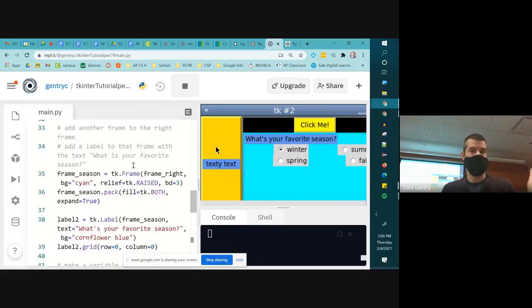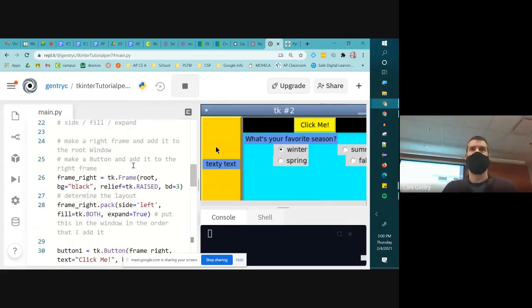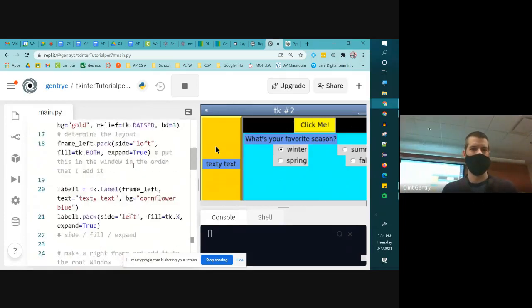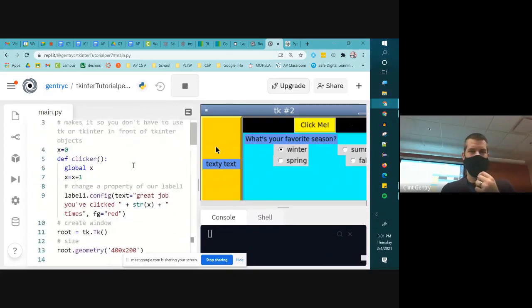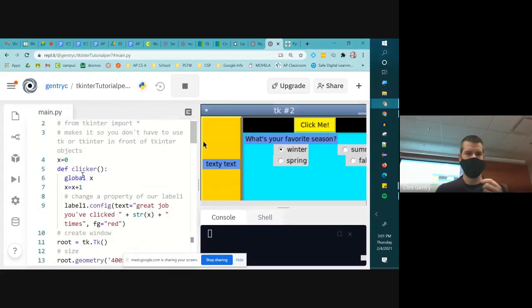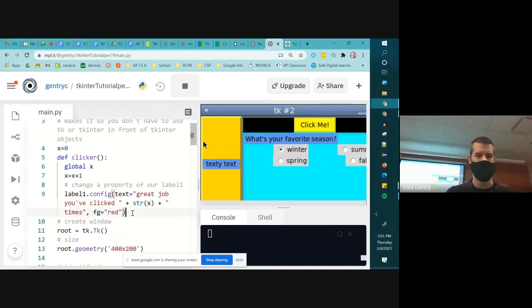So the last thing to do then is, let's actually do something with it. Okay, when you buy a pizza and you select small, medium, large, nothing actually happens until you purchase the pizza. Just clicking on small, medium, large doesn't necessarily do anything. I guess it can. It might change like the picture, like the size of the pizza that shows up or whatever. So I'm going to make something happen when we click our button, just because this is convenient and we already have our button set up.